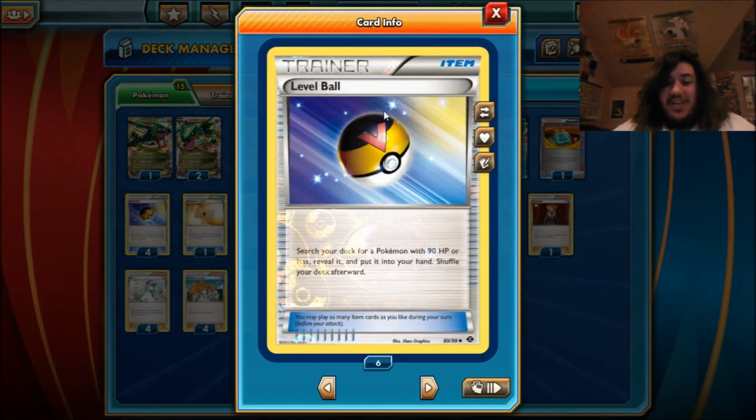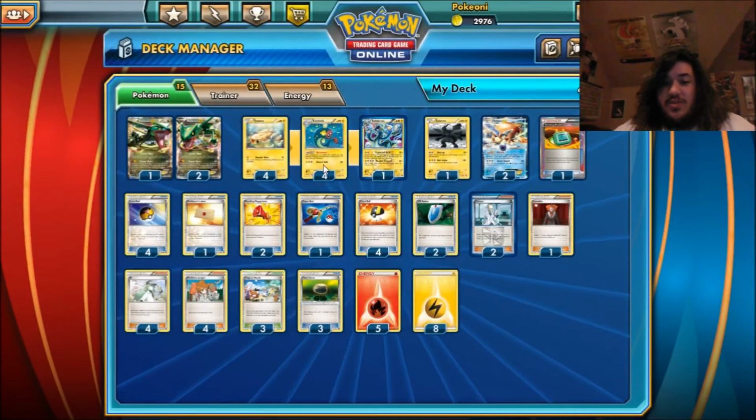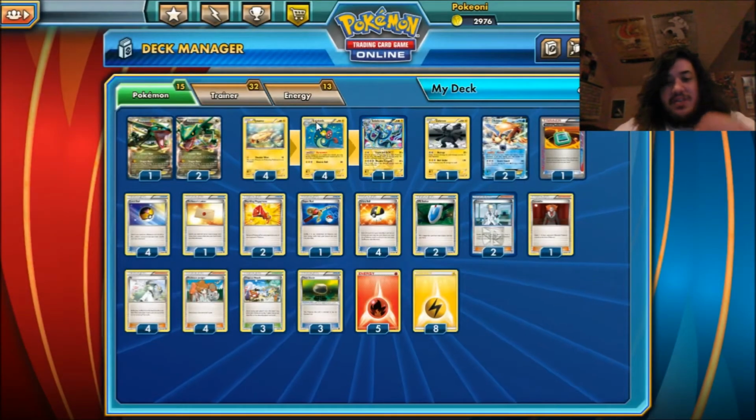The deck does play 4 Level Ball, which searches your deck for a Pokemon with 90 HP or less, reveal it and put it in your hand, so that can get you the Tynamos, can get you the Electrics, because they both have 90 HP or less.